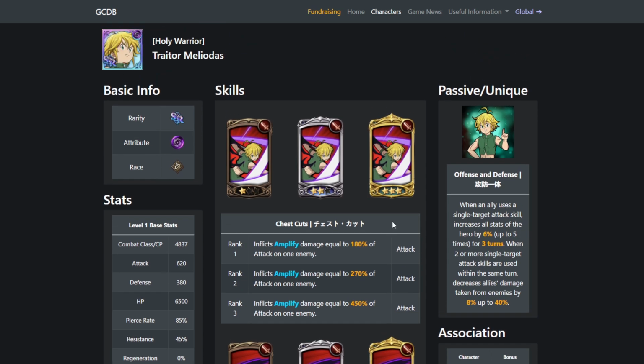So Trader Meliodas, it looks like he's gonna need what buffs? He's gonna need a lot of attack. He's gonna need pierce. He's gonna need a lot of stuff like that. So that's already giving us some ideas on what we can actually run with Trader Meliodas.